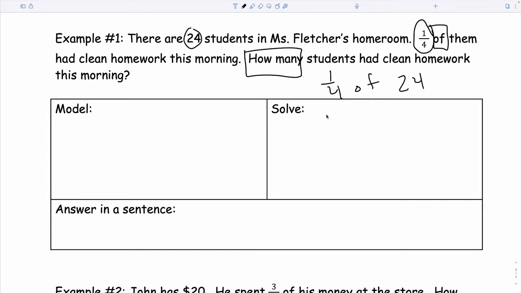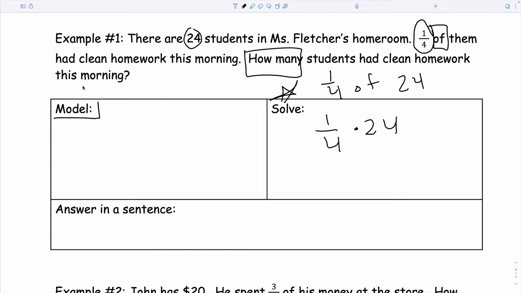Let's multiply it. I'm going to show you a model and then we'll solve it here. This is what I need to see on homework. If you don't like the model method, it doesn't need to be on homework, but it does need to be on your notes. If you're not writing a model on notes, it will be off task. Here's how we do the model.